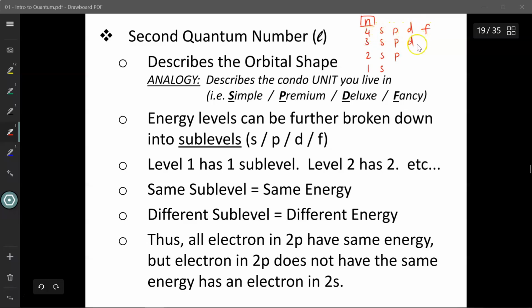Now be aware, the 5th energy level does have 5 orbital types, but we're not going to worry about that one because every element that we have discovered on the periodic table fits in these 4 suborbital types. If you go into theoretical chemistry or theoretical physics, then sure, we can deal with the 5th one at that point, but I'm not going to worry about it because that's beyond the scope of our course. Just remember, the higher up the unit is, and the fancier it is, the more expensive it will be. Similarly, electrons become more energetic the higher up you go in the shell number, and of course the higher up you go in the suborbital value.